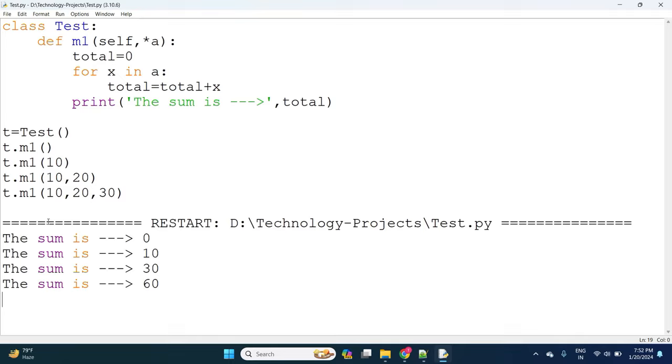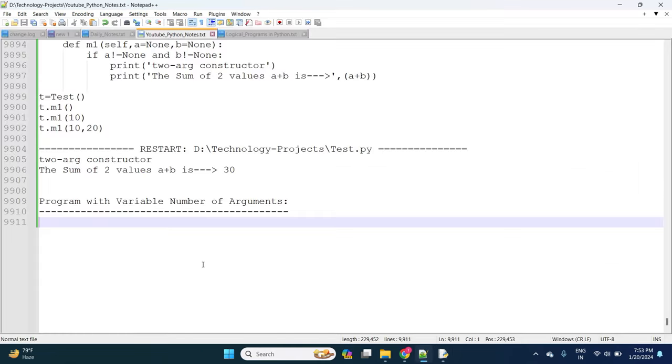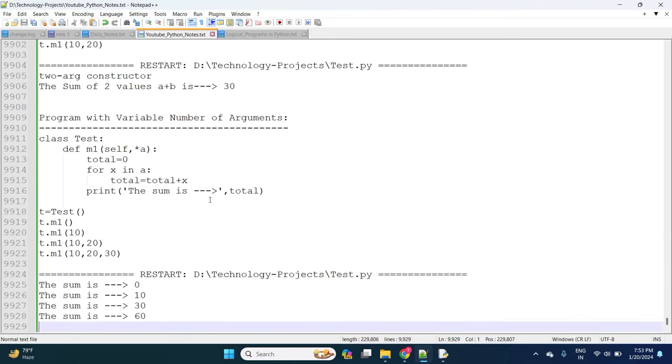When you are providing 10, 20, the result is 30. When you are providing 10, 20, 30, the result will be 60. So this is nothing but a program with a variable number of arguments.